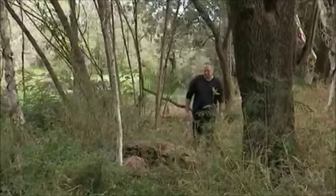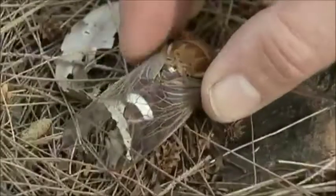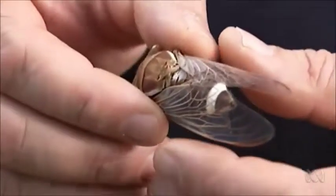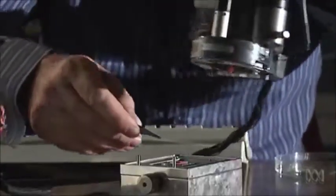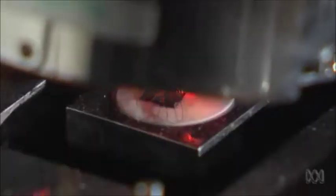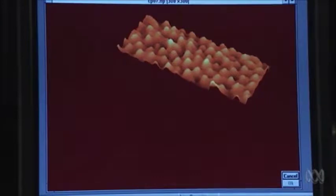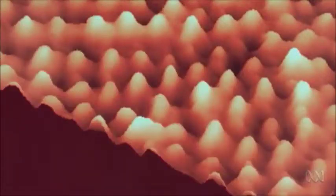And Dr. Gregory Watson is a man with an eye for finer detail. I was walking through the bush many years ago and I came across a cicada, and I noticed that it didn't really reflect a lot of light on the wing. I took it back to our laboratory and imaged the wing, and we found these extremely small structures on there, smaller than the wavelength of visible light. It was just like the lotus leaf surface, but with thinner, sharper looking bumps.